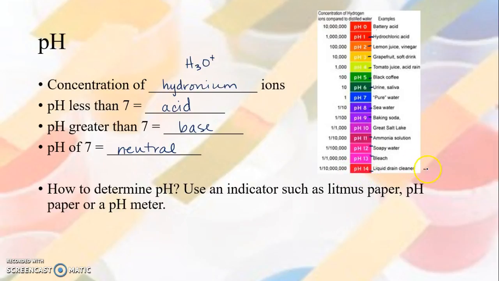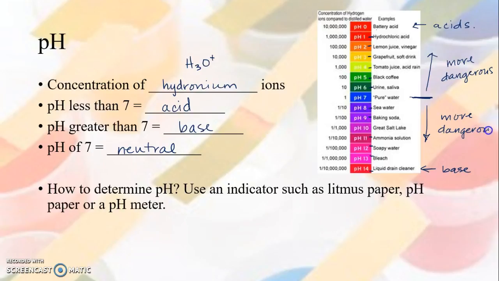Now these down here, the bases, they're just as dangerous as these acids. Okay? They're just as dangerous. So you really don't want to get things on you that's too far away from a pH of 7. The further you get away from that pH of 7, the more dangerous it is to you and your person. It's more dangerous to your skin. It's more dangerous to your mucous membranes, right?